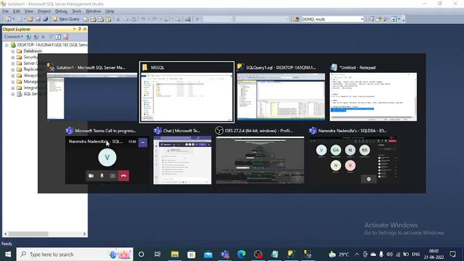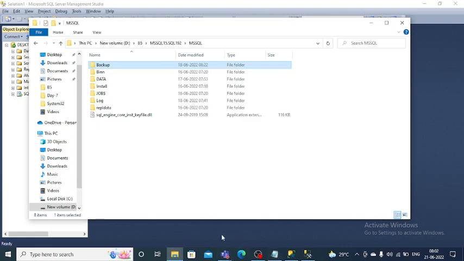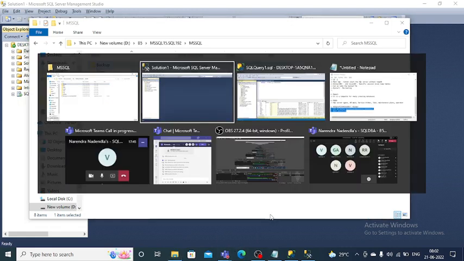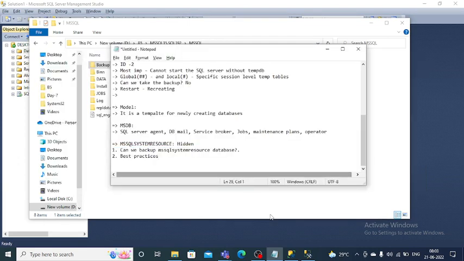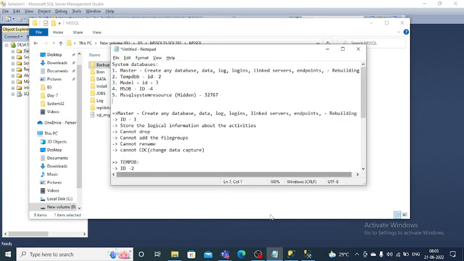And we have one more stored procedure, sp_start_proc_options, or sp_proc_option.